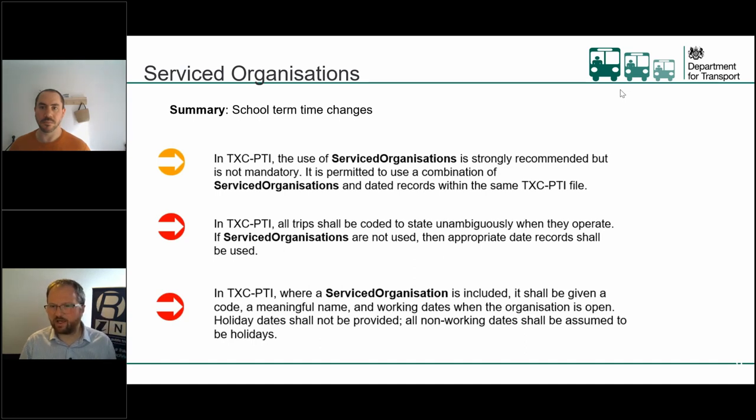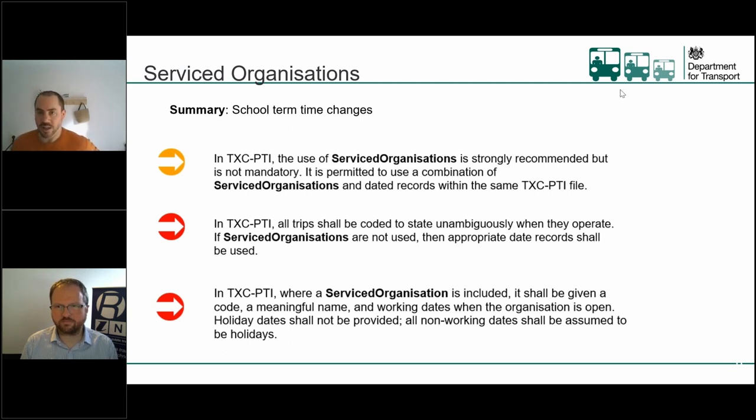Then we've got another one from Vladimir. Who will be responsible for data integrity, correct sequence of versions, lack of conflicts, etc.? Well, it's going to be, I think, the operator. The operator is responsible for publishing their data, and the operator can allocate an agent, but it's not something the operator really should have to worry about. I expect that the software that they use to generate and export their new versions of their TransXChange should just work in the background. So whenever they create a new export, a new version of this, there will be increments in the revision number. And the operator will need to make sure that they get their operating periods right.